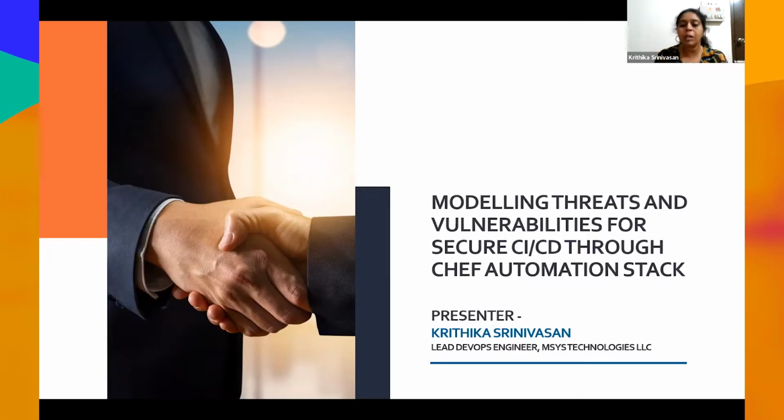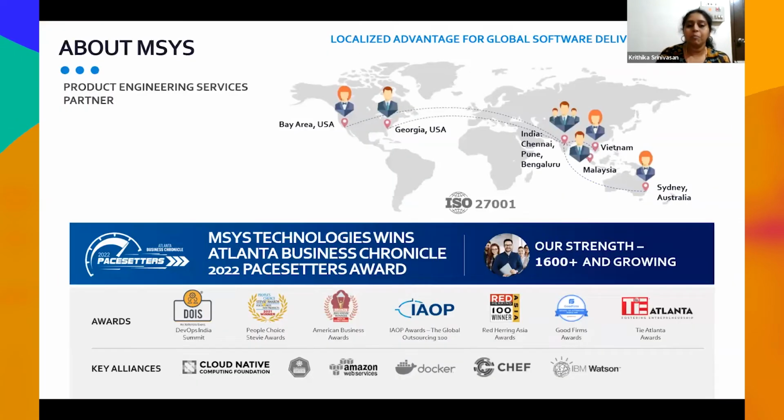To give a bit about me, I'm Krithika Srinivasan, working as a lead DevOps engineer with M-Sys Technologies. M-Sys is a leading product solutions provider company, which basically deals with storage and automation. M-Sys started its operation in the USA with around 5 to 10 people, and now we have grown up to 1,700, spread across 5-6 countries in the world, say USA, Malaysia, Vietnam, India, Australia, etc. This is something that I wanted to say about my company.